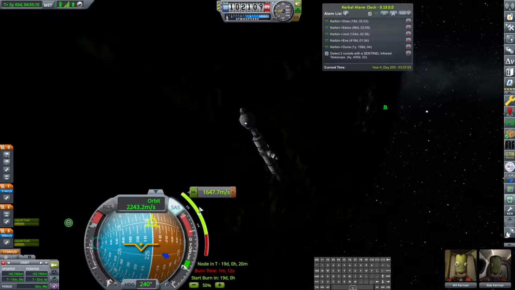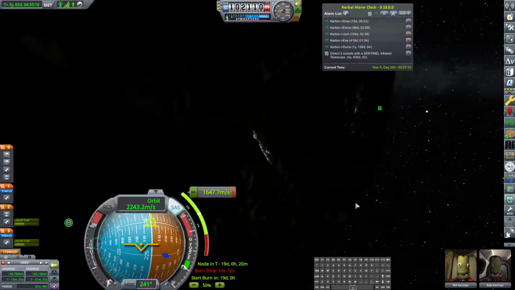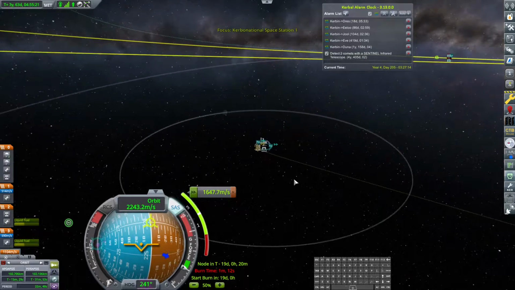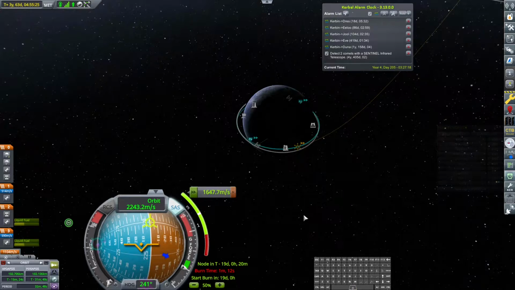Playing more Kerbal Space Program, and today we're going to Dres. Like we did for Moho, we have set up a maneuver node on the Kerbal National Space Station just to get an idea of how we're going to get there. We're going to be launching this way in 19 days.